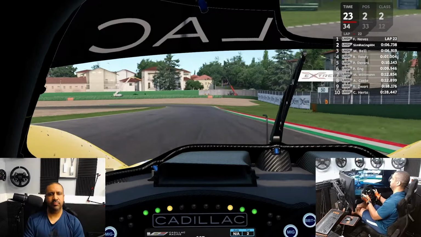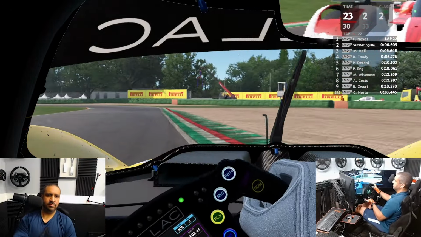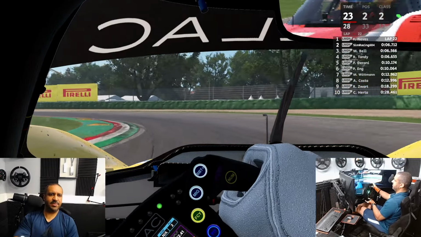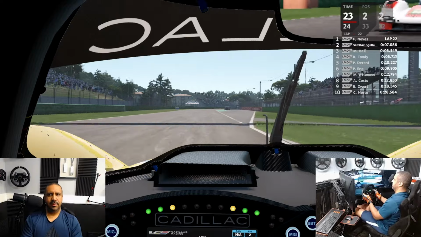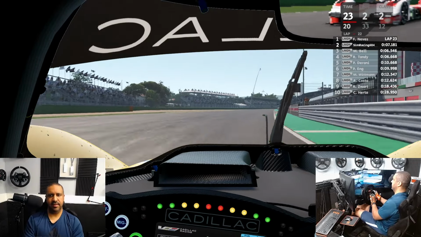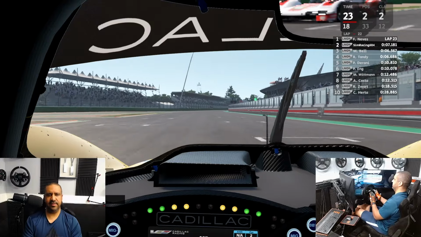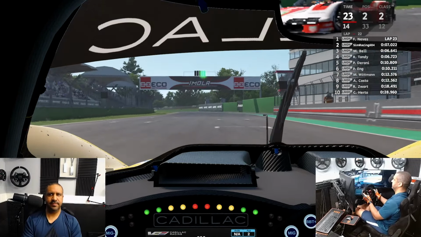One length behind. Half length back. A little love tap there. Oh, another one. Too wide. Sprinting down the start-finish straight here. Clear now. Attack mode engaged. One length back.